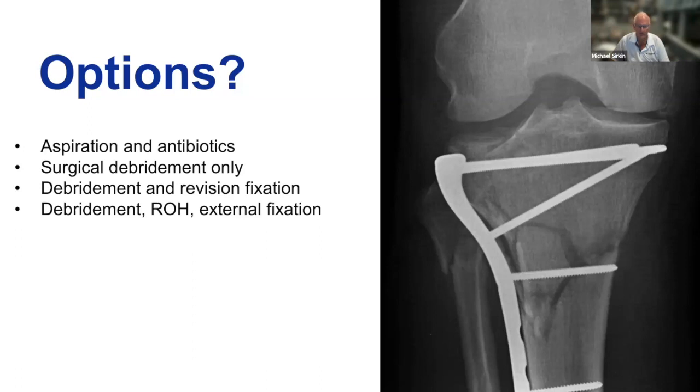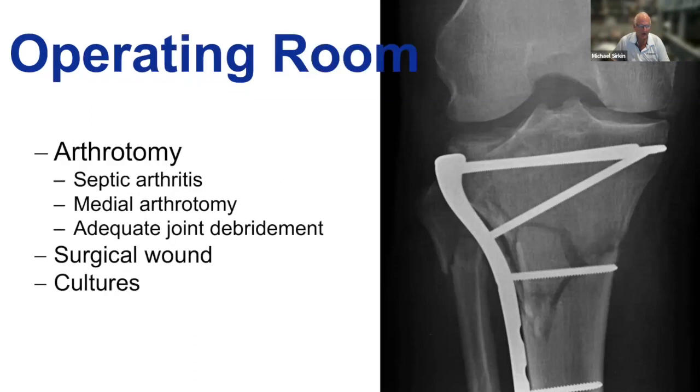You could see on the CT scan some of the small pieces, and our option was we're going to leave the fixation alone for now and try to get him back and deal with things later. So we do an arthrotomy, and I do a medial arthrotomy instead of trying to wash out the joint through the incision that's used to put this plate in.